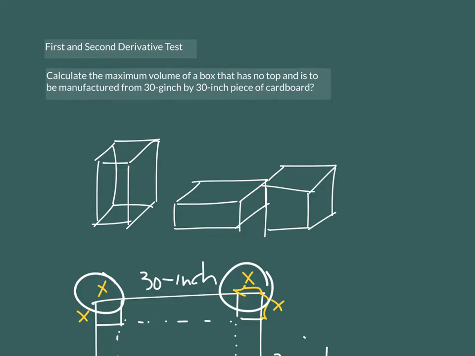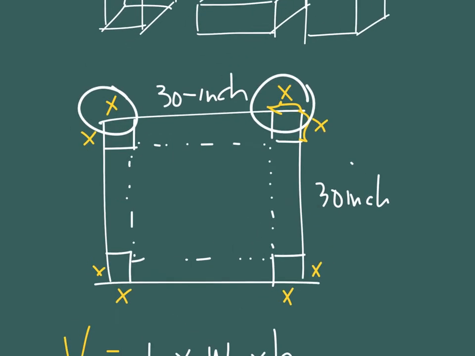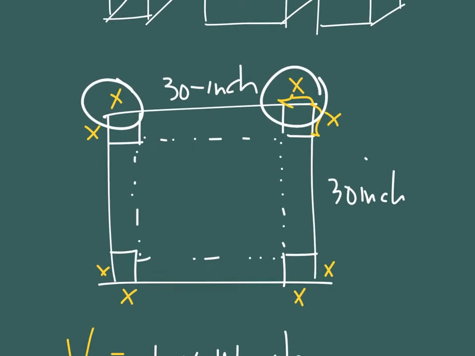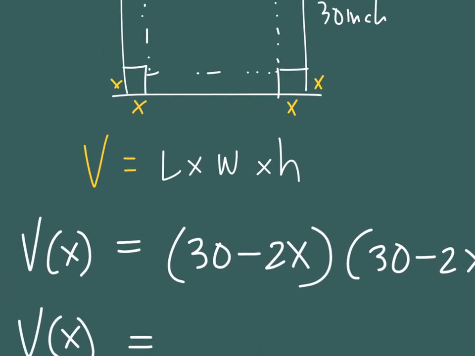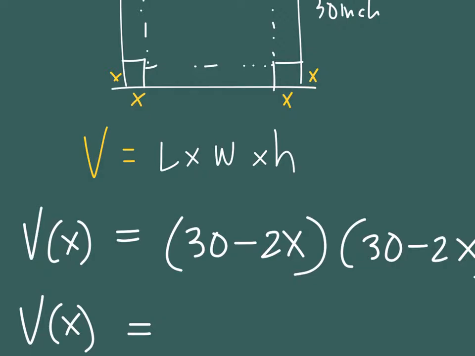So again, this is the application of differentiation. Our goal is to find the best box that will provide us the maximum volume, given a certain condition: the cardboard in which this box will be created has dimensions 30 by 30. As illustrated, we have to cut portions of the cardboard on the sides, and we said that it should be x by x. With the cutting of those x and x, following the formula for the volume of a box, we have length times width times height, or L times W times H.